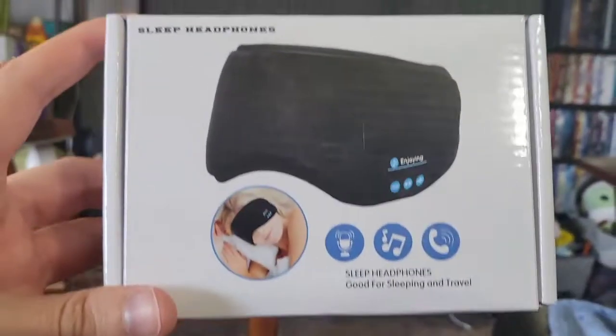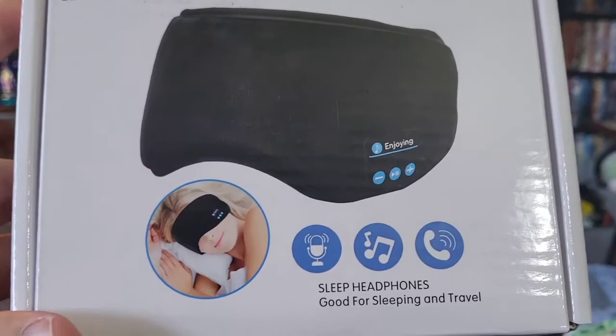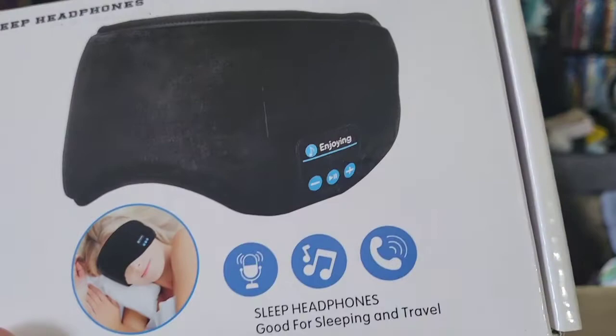What's up guys, Mr. Alan C here. We're taking a look at the Sleep Headphones and iMask. These are nice. They have a built-in microphone if you want to do calls. But more interestingly, they have Bluetooth. So if you ever listen to soothing sounds before bed, now you can listen to soothing sounds at bedtime and fall right asleep.